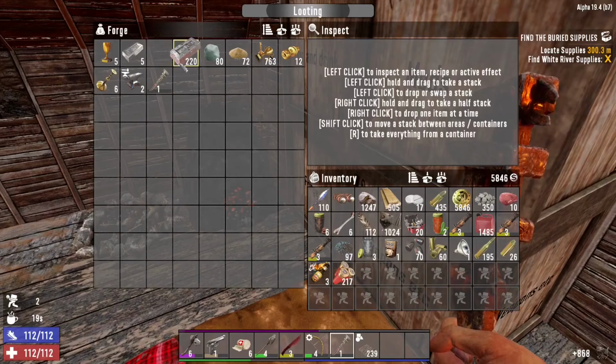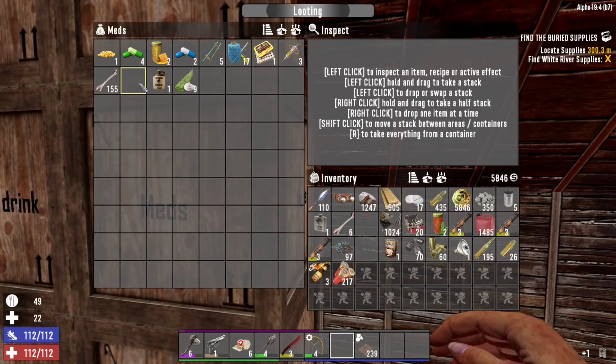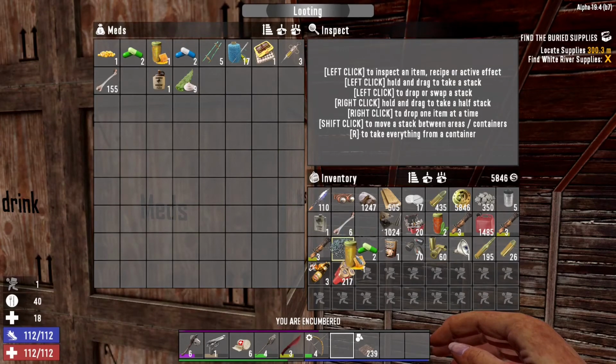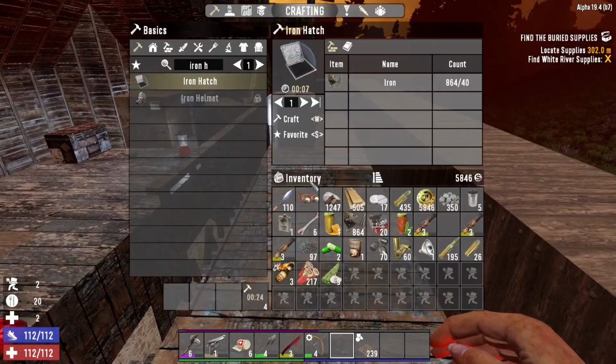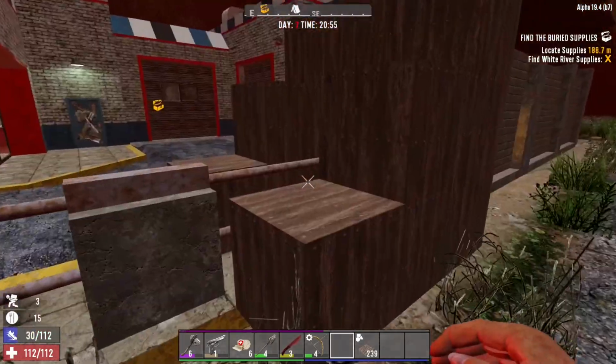We need the iron. Okay, so we're going to go ahead and eat some of the sham. We'll take a learning elixir. We'll take some vitamins. We'll take some honey just in case. And some aloe cream. Let's make 4 iron hatches. And let's head back. What have we got ammo-wise? 435. That should be plenty.